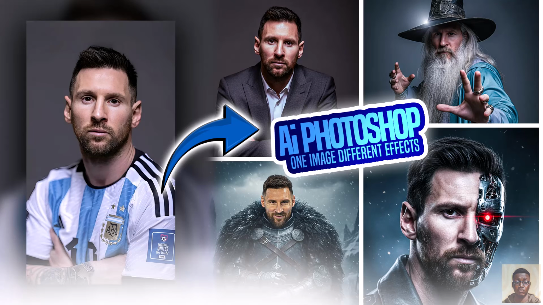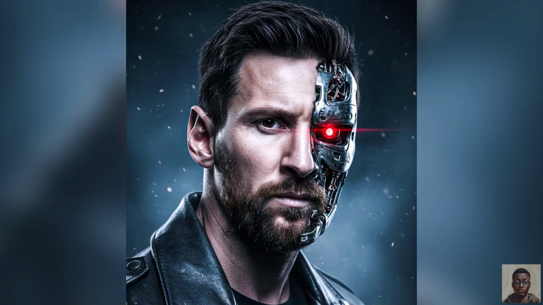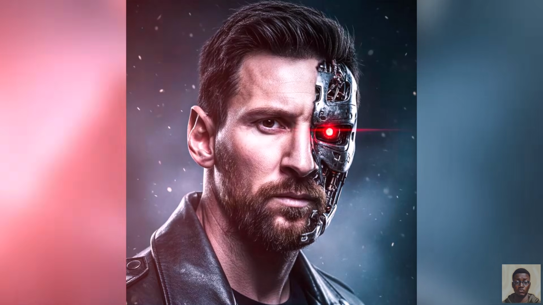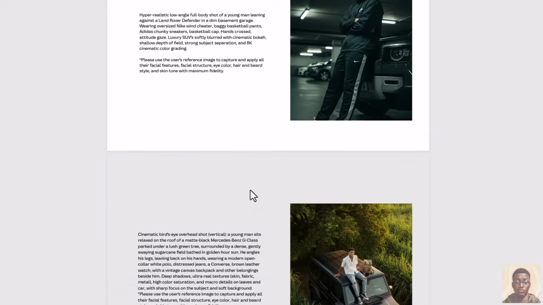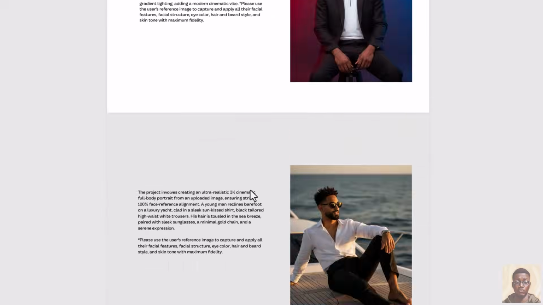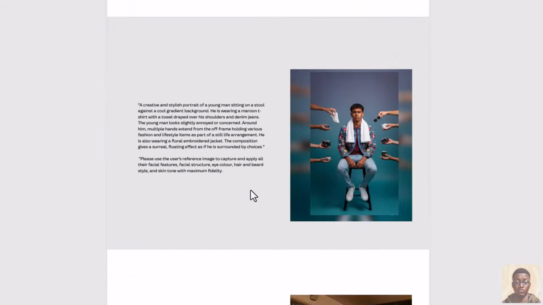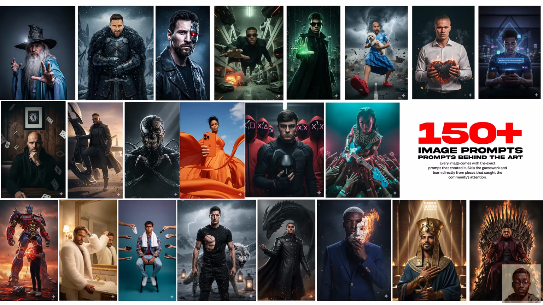Now this is how I was able to create all of this. Now for this kind of images, right, most of them wouldn't be on that site, things like this, right? So I have created prompts that you can use to create all of those images. Now this is the list of prompts that you have that you can use to create all of these images.